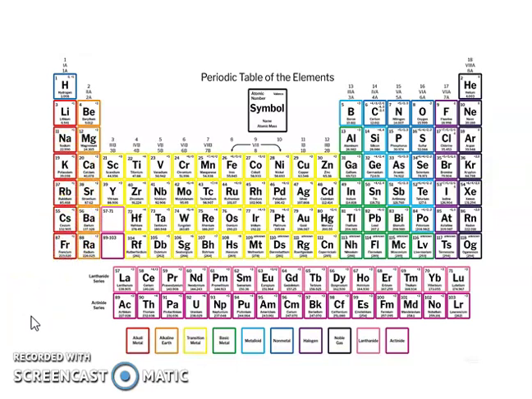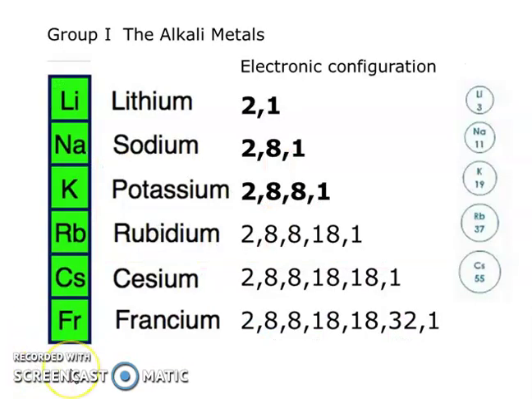So now let's look into group 1 elements. As you can see, these are the elements in group 1. Looking at lithium, lithium has a proton number of 3 and its electrons are arranged as 2 and 1. Looking at those, we know lithium has 2 electron shells. Therefore, it belongs to period 2. And looking at all the elements in this group, we can say that all of them have the same number of valence electrons, which is 1. This is why they belong to group 1.